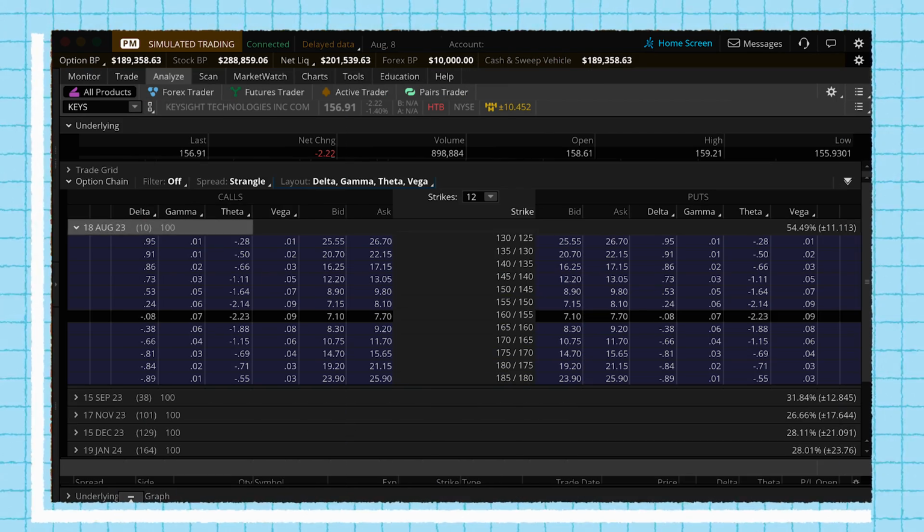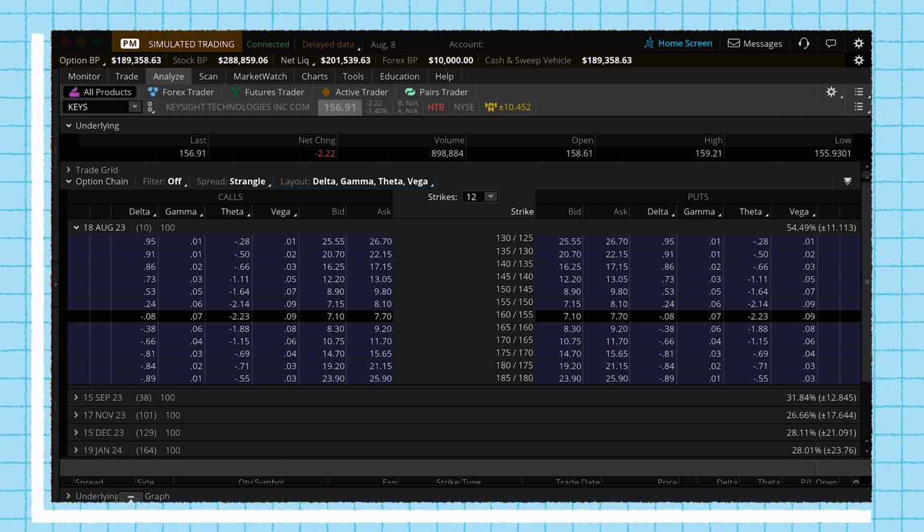I chose the 18 August 2023 expiration because the options closest to expiration tend to have the largest increase in implied volatility. Look at the volatility percentages for the expirations. The 18 August 2023 expiration is at 54.49%. The 15 September 2023 expiration is 31.84%. And then they get lower the further away from expiration. Some traders may look at the longer expirations and be attracted by higher Vega and lower Theta, but those expirations are less likely to get a shot from earnings-related implied volatility spikes.